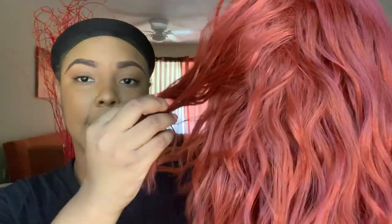So this is just it, y'all. She is so cute. Isn't she pretty, guys? Look at the color. Like, these wigs be so cheap and affordable, and the quality is amazing. So this is just the lace that comes on it. Of course, we're gonna cut that off.